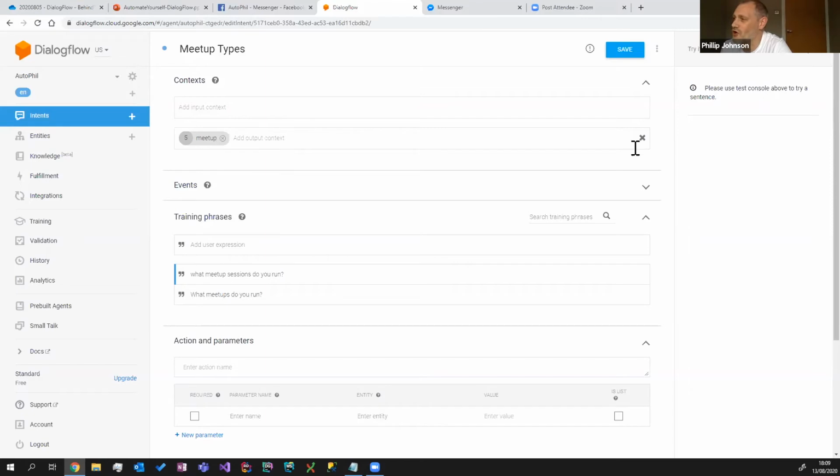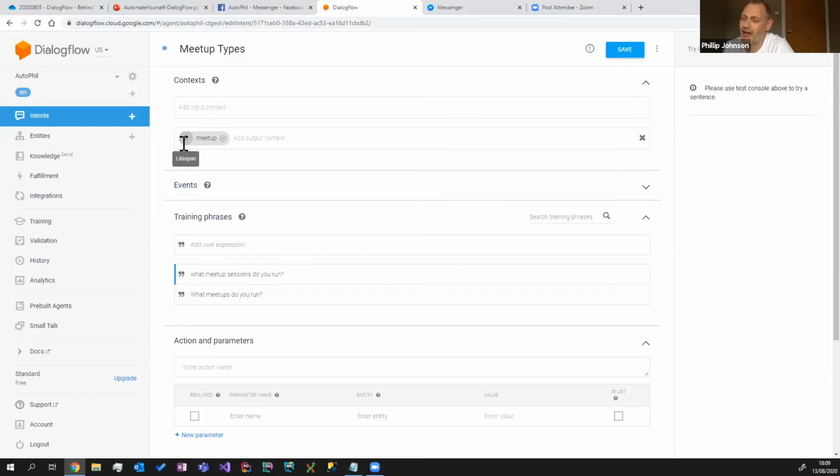Don't know why you would want to remove the whole thing. But just as a gotcha, if you are removing things from these contexts, use the X next to the thing. You'll see a number there as well, and that number is how many points in the conversation you want this context to carry on for. So because we've got 5 there, this output context will be available for 5 points in the conversation. After we've responded to 5 things that the user said, we'll lose this context.